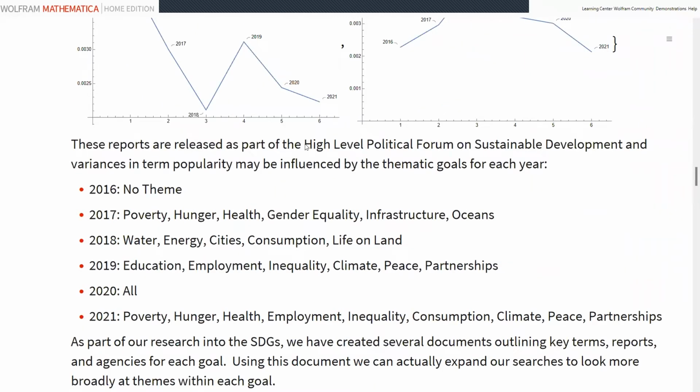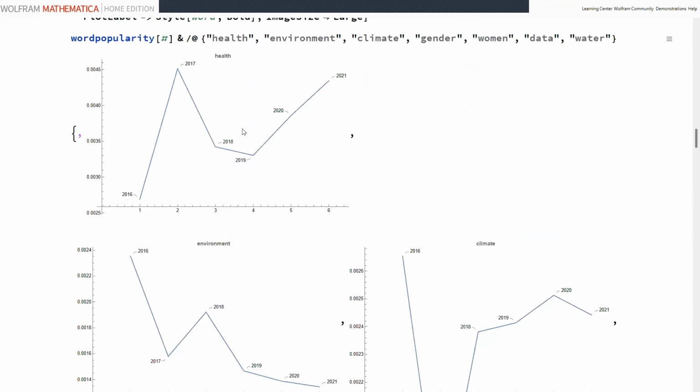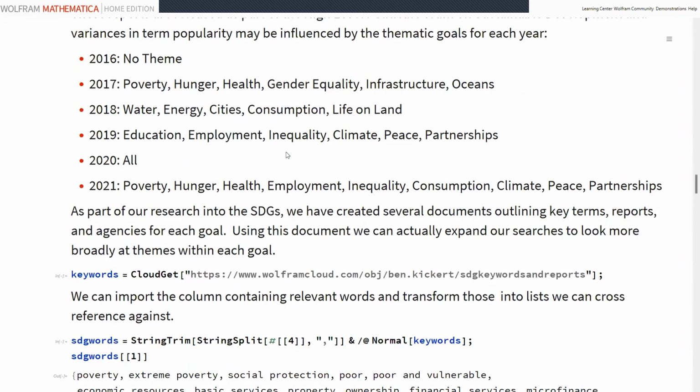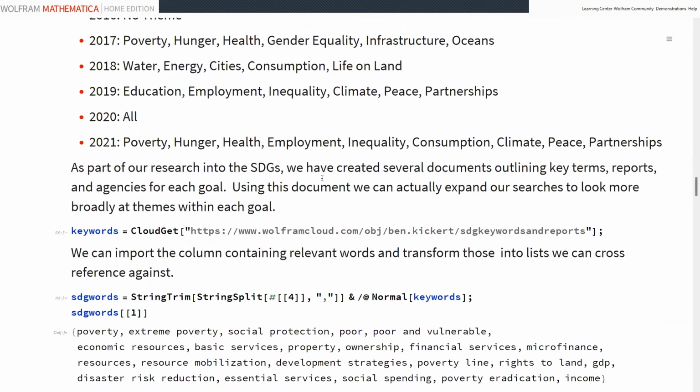Now, one of the things that we have paid attention to is not only the outside world influences, but also the event and the document influences. Each year, these VNRs are presented as part of the high-level political forum on sustainable development. And each year, certain goals are set as being thematic. So we need to keep this in mind before we draw any hard conclusions, because we know in 2017 that health was one of the focus areas. So if we scroll back up and look at health, it makes sense that more people were talking about it. So that's kind of a check on drawing firm conclusions.